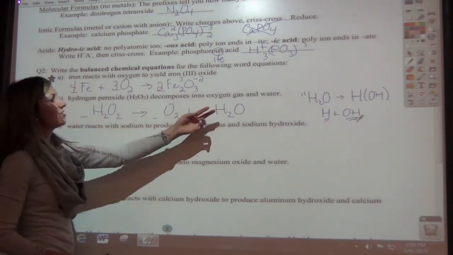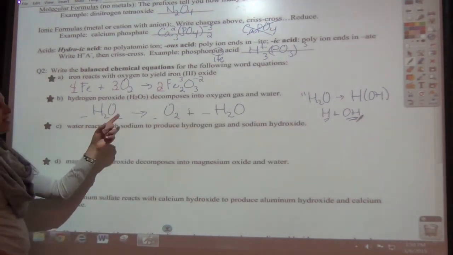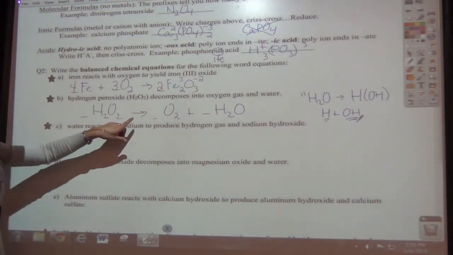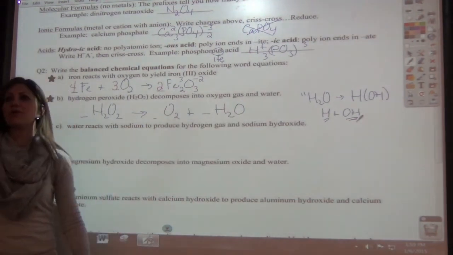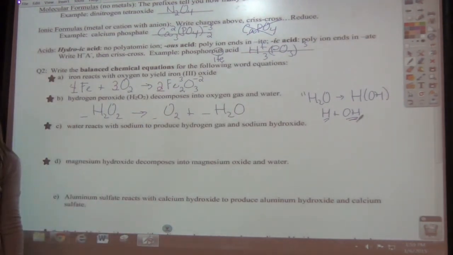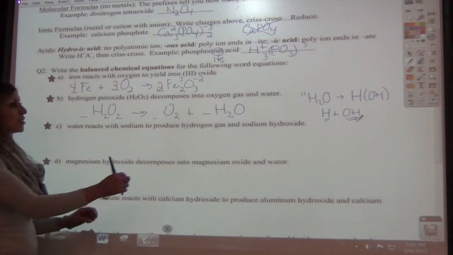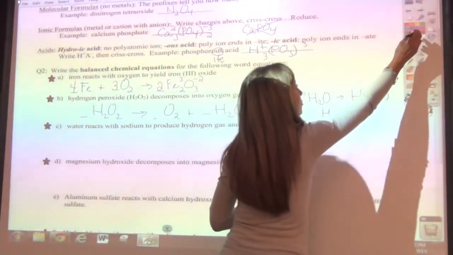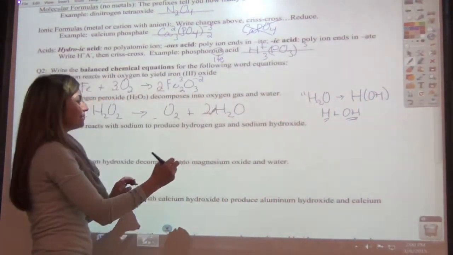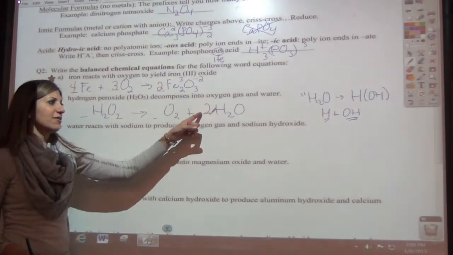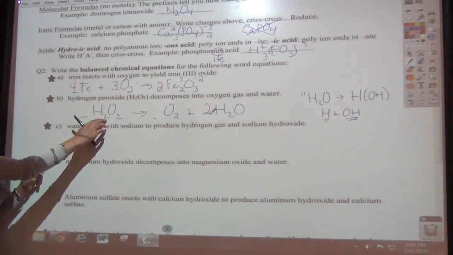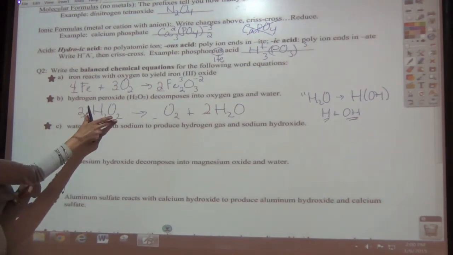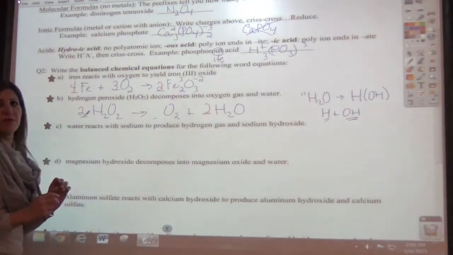So I've got 2 H's, 2 O's, save it for last, but I did save it for last. I have no other options. So 2 O's, and on this side I have 3. What do you do when you have 3 on one side and 2 on the other? Odd 2, even. So let's change the odd, which is the 1, changes to an even by multiplying it by 2. So I'm going to do a 2 there. And when I do that, that makes it 4 H's. So then over here, how do I make this 4 H's? Multiply by 2. And now I've got 4 O's here, and then 2 plus another 2 gives me 4.